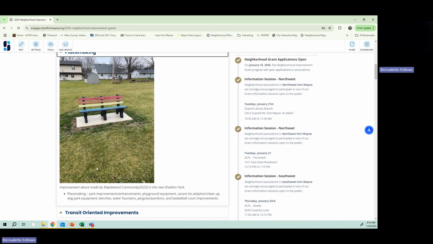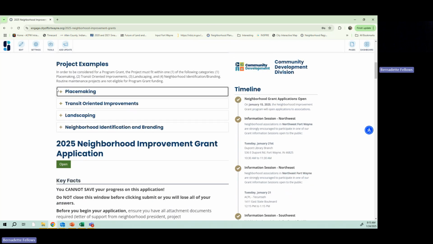That's a very clear example of placemaking, but sometimes putting in a stone pathway to make people spend time in the common area, because there's a clear guidance to that common area, that's an example of placemaking too. You're kind of identifying that this is neighborhood amenities. So be creative with your project. And if you have questions about what falls into these guidances and these project types, you can always reach out.